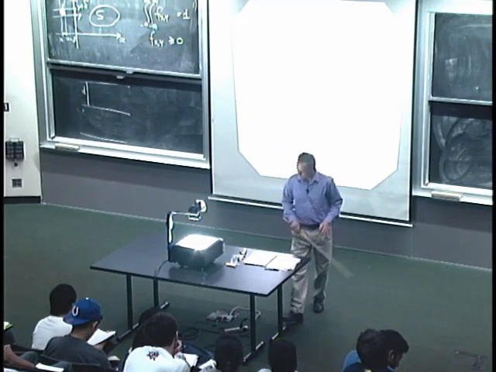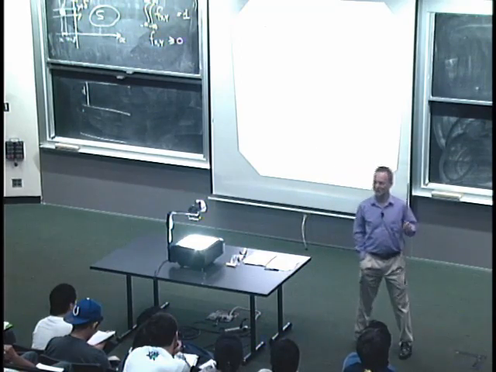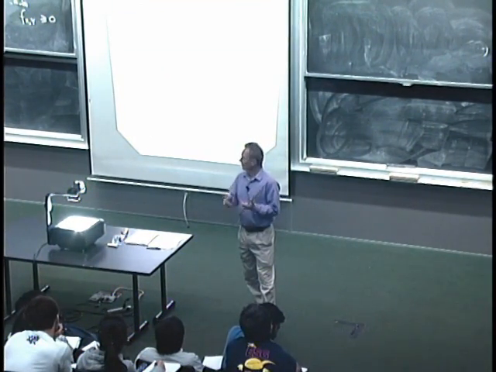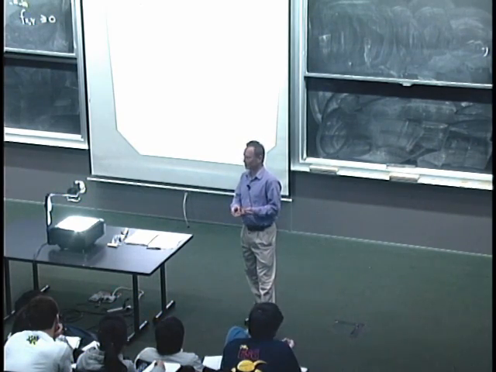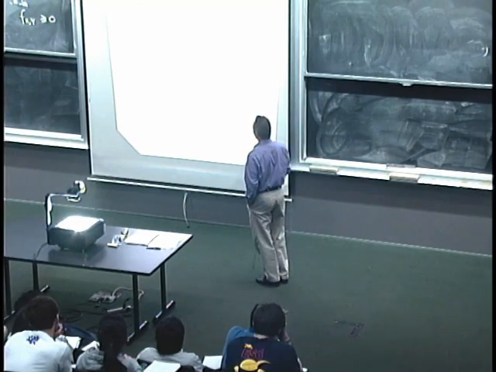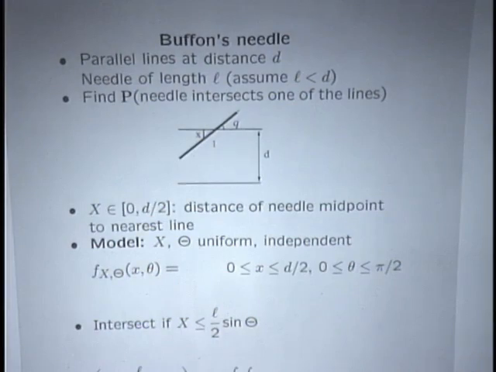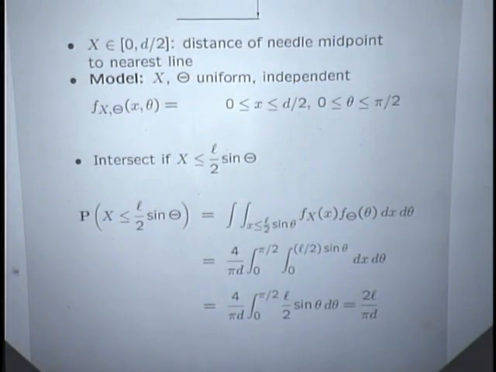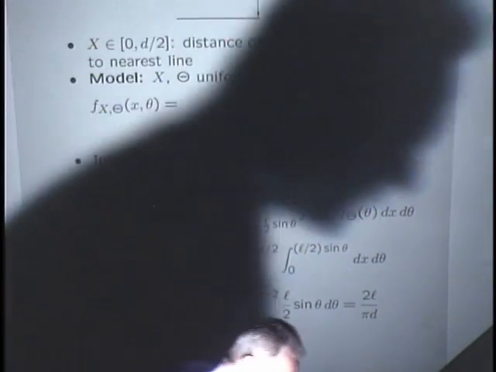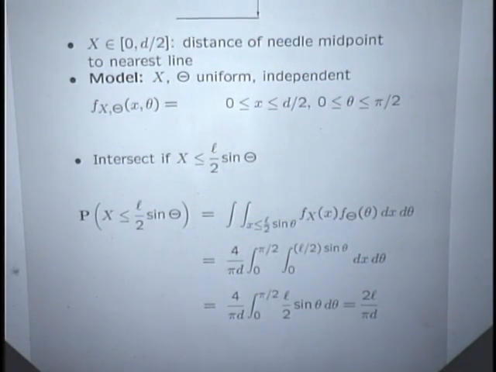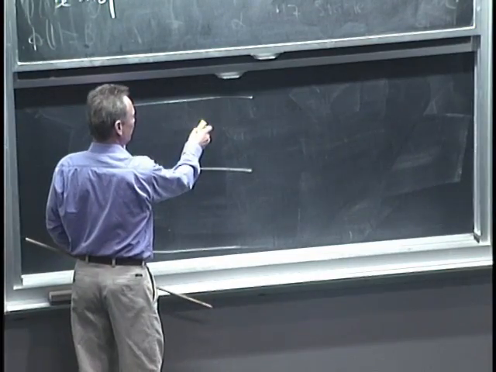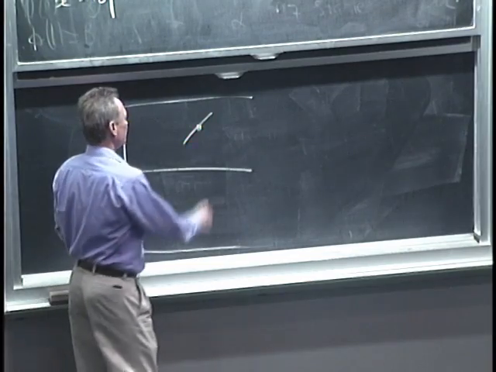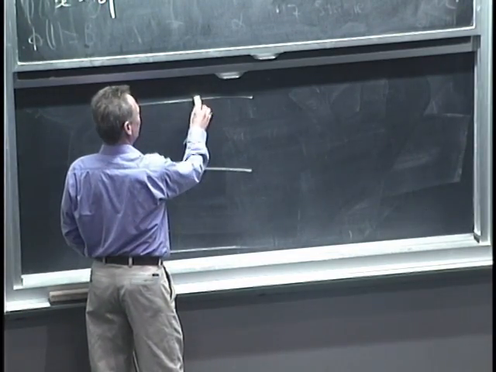Okay, we're going to approach this problem by using our standard 4-step procedure. Set up your sample space, describe a probability law on that sample space, identify the event of interest, and then calculate. These 4 steps basically correspond to these 3 bullets and then the last equation down here. So first thing is to set up a sample space. We need some variables to describe what happened in the experiment. What happens is that the needle lands somewhere, and we can describe this by specifying the location of the center of the needle. We can take as our variable the distance x from the center of the needle to the nearest line.